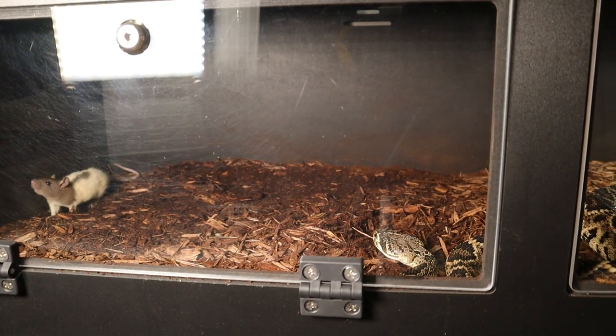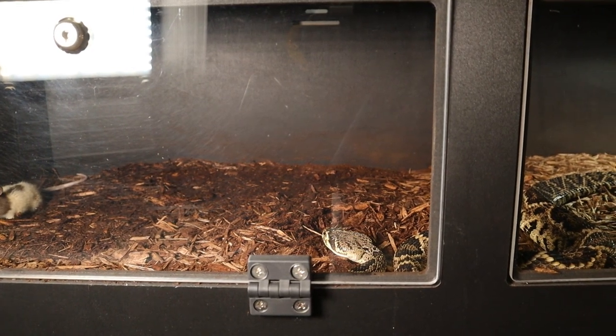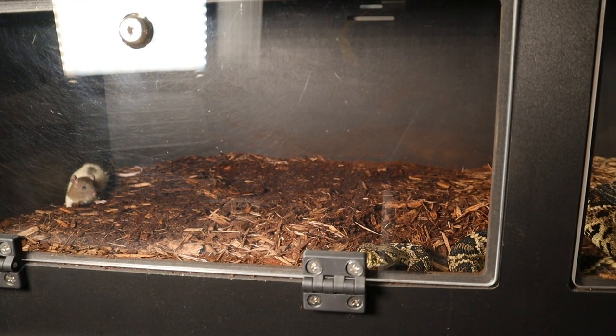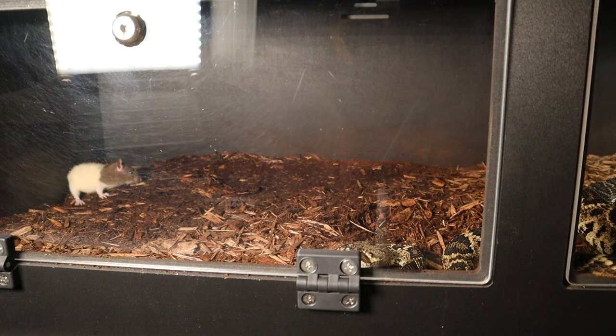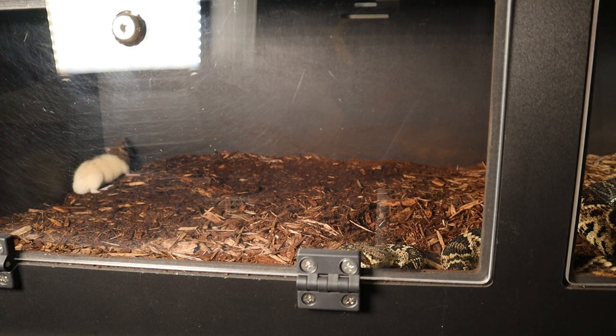Still trying to work out filming in these terrariums here. Oh, my bad. Don't look at me. Maybe I can get a camera or something to put on the inside in there. That might be something. Like get a little GoPro, put in there to get that inside shot, and then we can have an angle coming from the outside as well. That'd be a good little purchase to work on, give you some different stuff like that, I think.